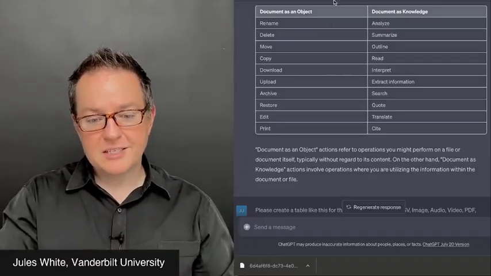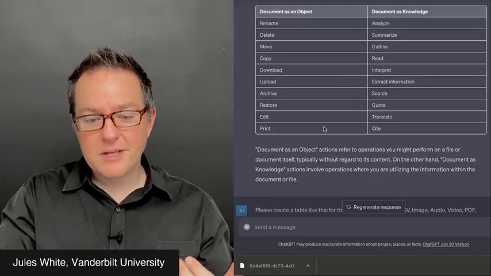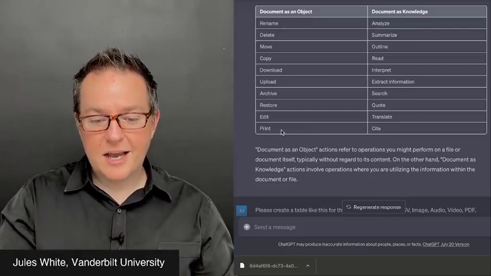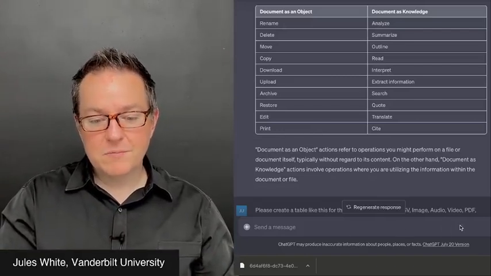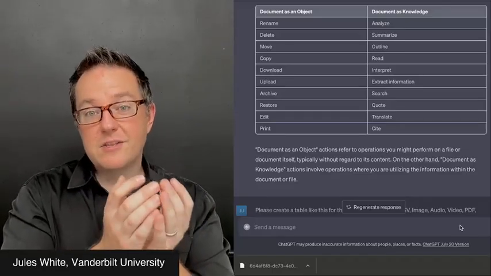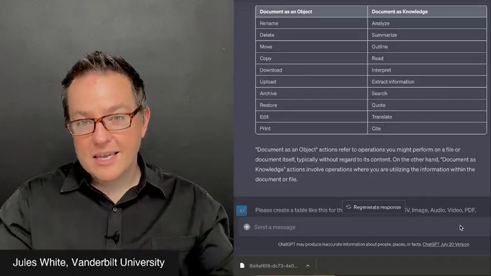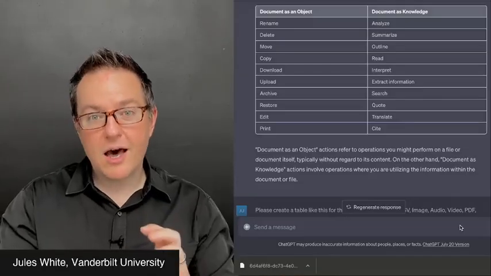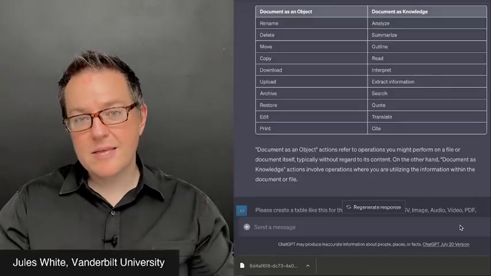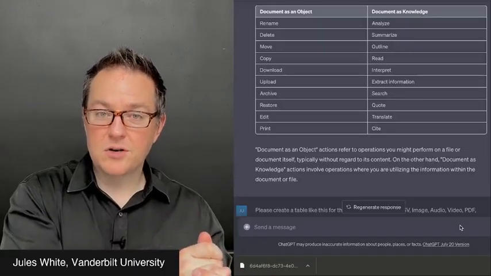Now, I've put together a list. I've had Code Interpreter generate a list. Not all of these things are probably completely appropriate. I'm not sure that we can print documents like is shown here, but the idea behind this is: are we operating on the file itself, the document? Are we trying to edit it? Are we trying to concatenate it with another file? Are we trying to copy it? Are we trying to move it to a new folder? Are we trying to rename it? Think about those types of things on the file itself, the document as an object that we're going to modify in some way.